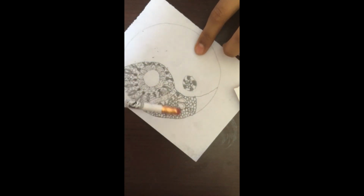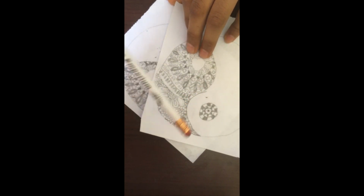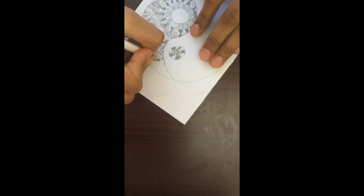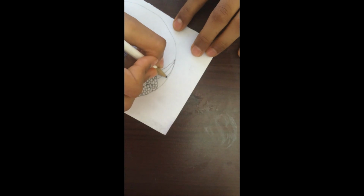Alright, so I finished this. Next we're going to go to the final piece, which is this part. So for this part, we'll be creating like a semi-arch, like this. And then for each of these, we'll be using like this. And then we have another piece right here. And then you have another part circle over here. And then inside this part circle, we have another part circle.